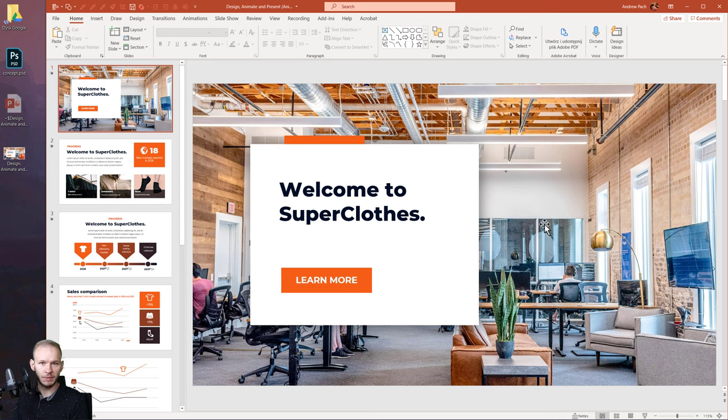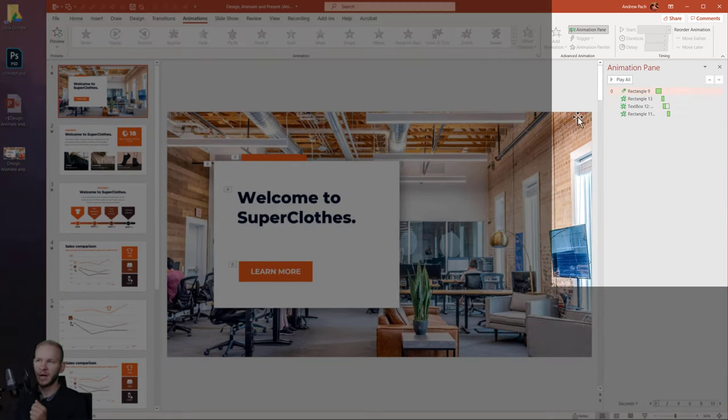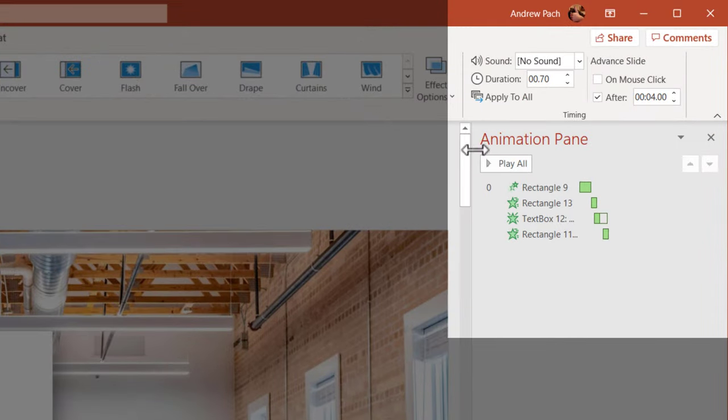Two things you want to keep in mind when recording a presentation to video. One, animations. In the animation pane, if the presentation is animated, this will influence how long it will take for you to explain this particular slide, and it will influence the length of the video. This is number one. Number two is actually transition duration.